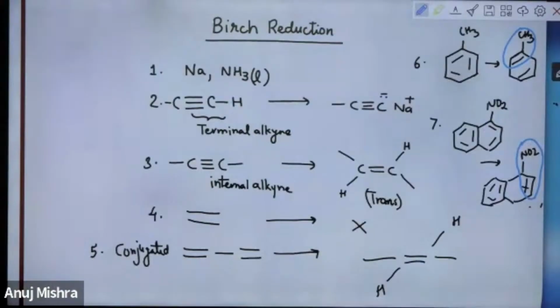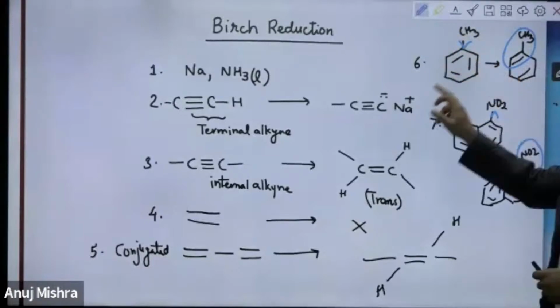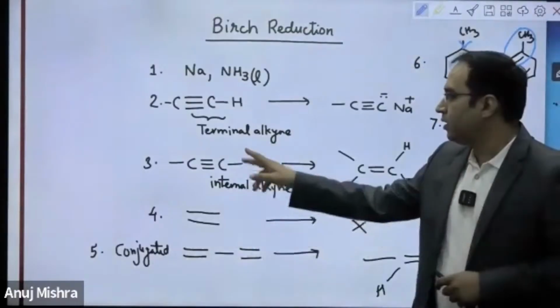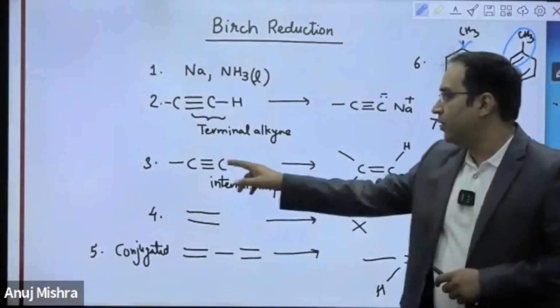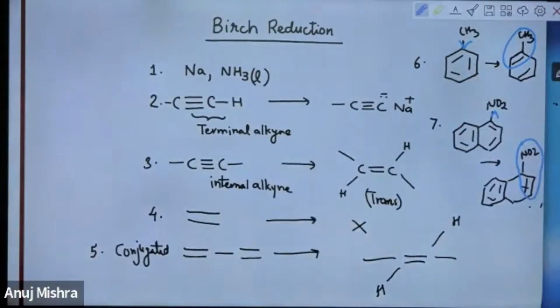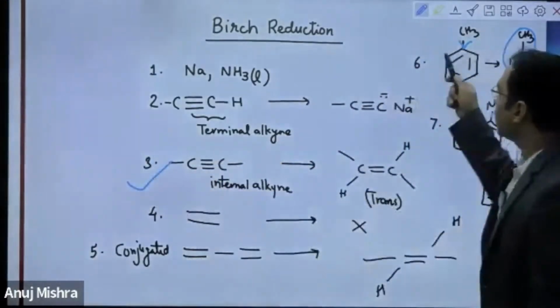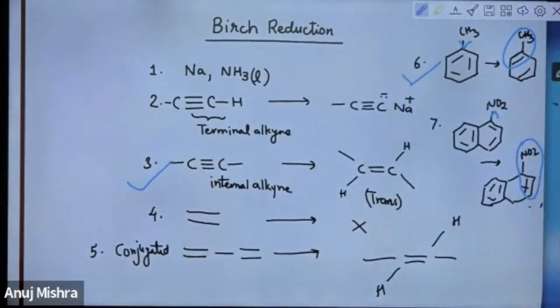So, could you explain the seventh one? See, when NO2 kind of, this is a withdrawing group, right? And this is a pushing group. So with a pushing group, we find the double bond is like this. With a withdrawing group, the double bond will not stay here. It will stay here. Okay. I'll show you why. I'll show the logic. I'll take this example only to show the mechanism. So when I show you the example of this, automatically you understand this. And this will come, this will also be understood. This one is a little different, we'll look at it also. We'll do these two. Okay, so we'll do maybe the third and we'll do 6 mechanism for Birch reduction.